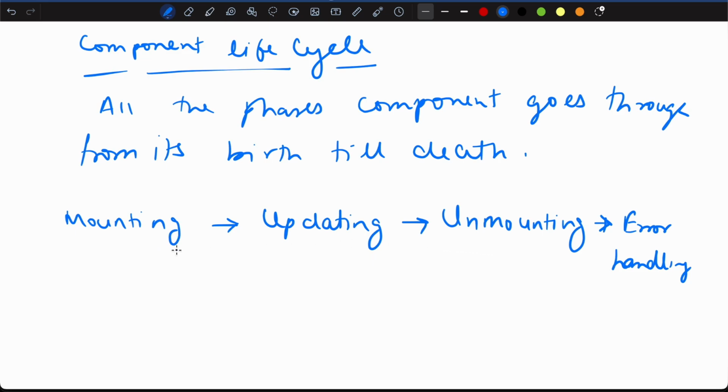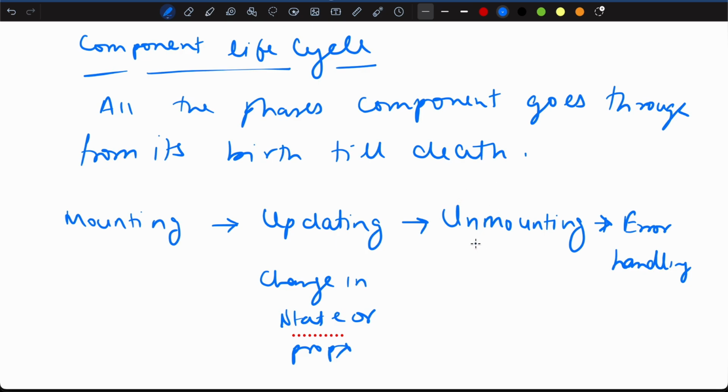Then updating means when there is any change in state or props of a component, then the component is re-rendered, so it comes under the updating phase.